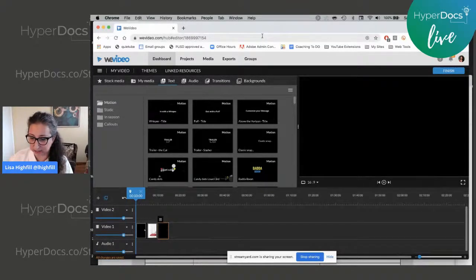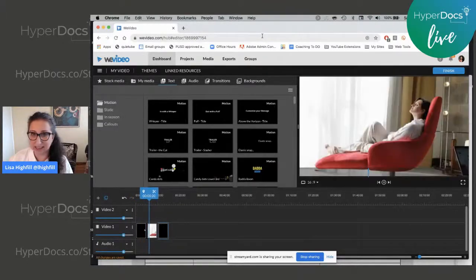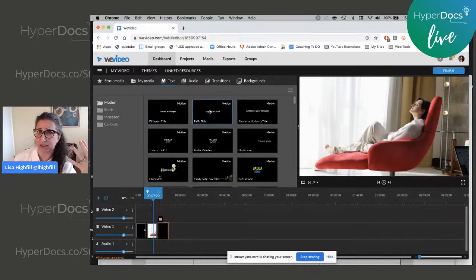So as you play, you can see sedentary, and then he found a picture of what he thought sedentary meant. Now I'll get to that in just a second. How to find that picture was the hardest part about this, because how do you search for that word, sedentary? That's so hard. Together we worked on synonyms for that, and then translations of those synonyms. And then he went, oh, I have that.